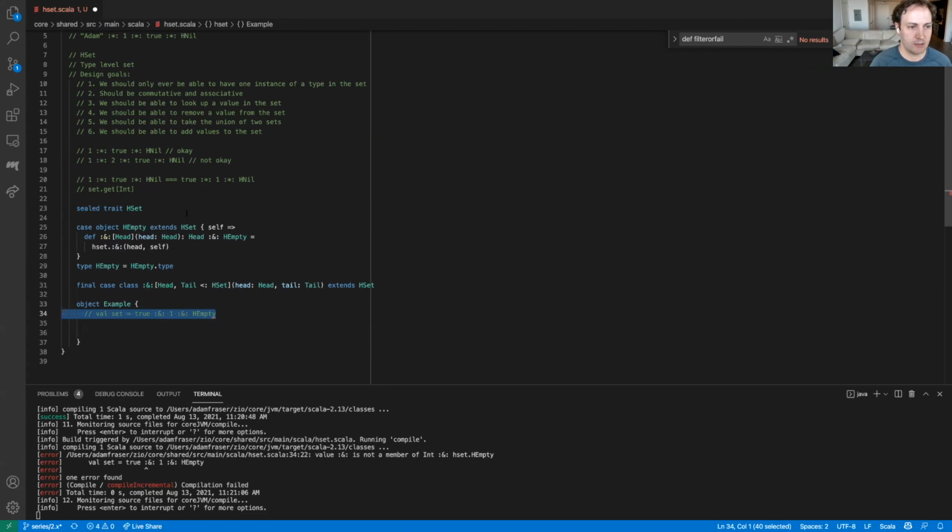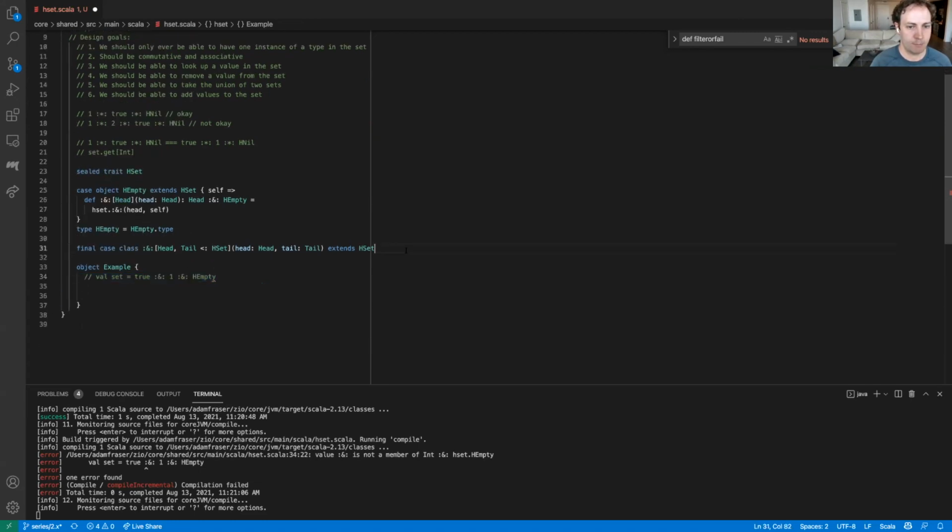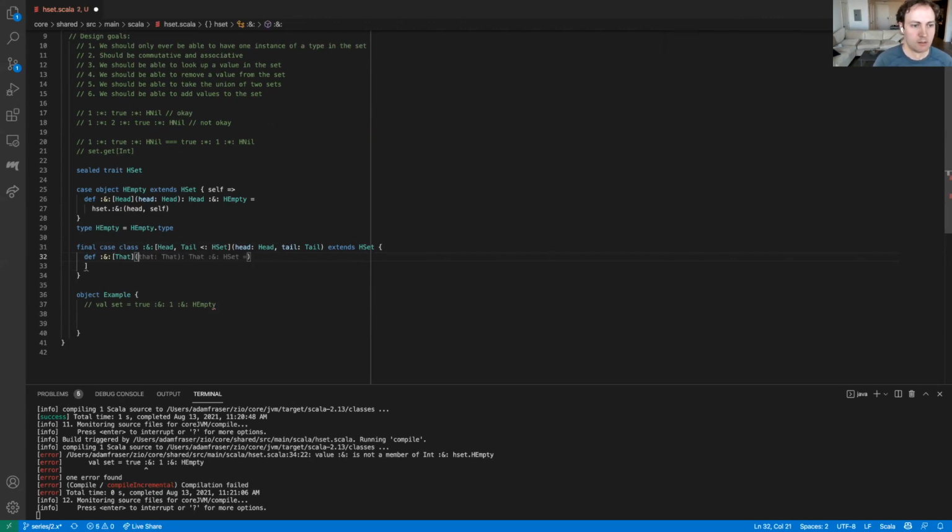But okay, so right now this is going to blow up in my face, so let me try to fix that. To do that, I'm going to need to implement this same operator. Maybe I'll call this like that. So I'm going to add some new element. It's not quite right, but the autocomplete is not being terrible.